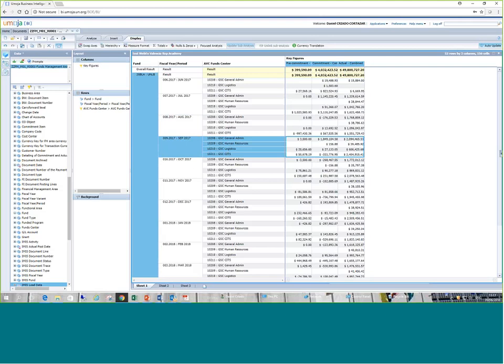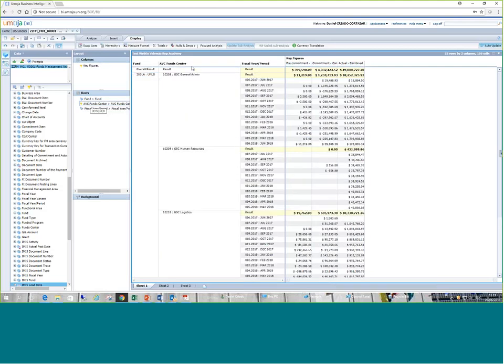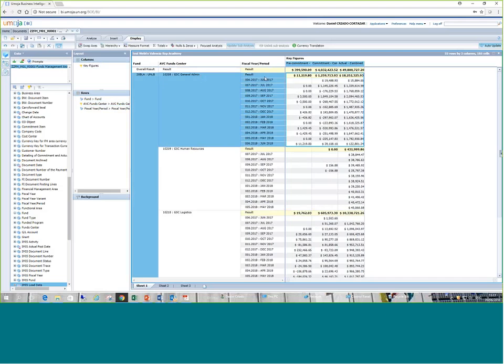So what is driving my analysis? Basically, the fiscal year period, right? Because fund is always the same, but I can always change and put fund center just above the fiscal year period. And now my analysis in the report is driven by the fund center. So each fund center will have the same breakdown by months with the corresponding key figures around here. And I do even have a subtotal here by each of the fund centers. So admin has a breakdown by month of these 3 columns with totals here.